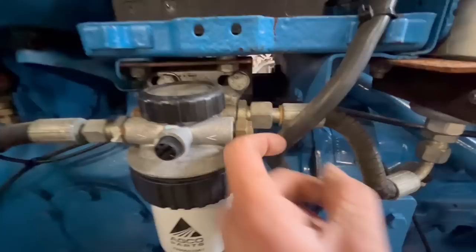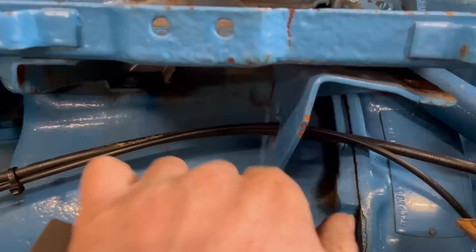So we've got the bonnet off. I'll take the battery off. I might be able to get away with leaving the battery tray on if I can just take that bracket out there and then take this fuel filter off. So I've got that battery tray bracket loose now.